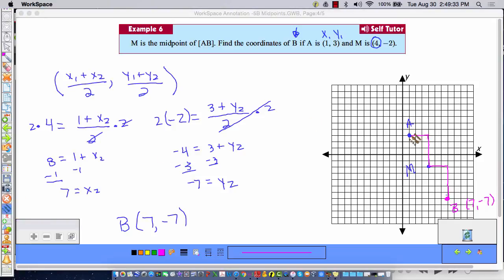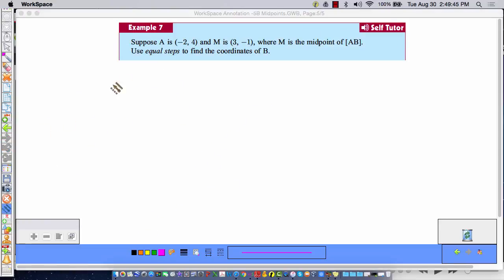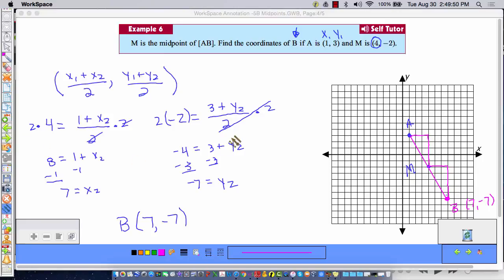I'm going to go ahead and put the line back in just so we can see it all nice and neat. And you can see the steps. So you can do it that way as well if you have a nice little graph. Even if you sketch one, you can do it. And that's what that example is.